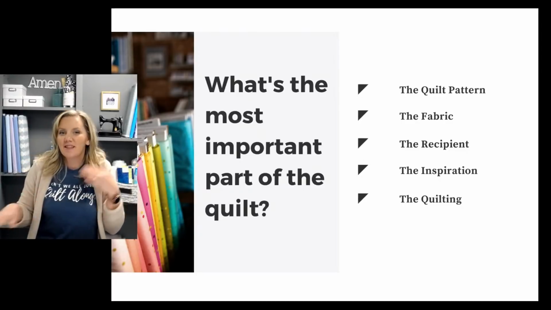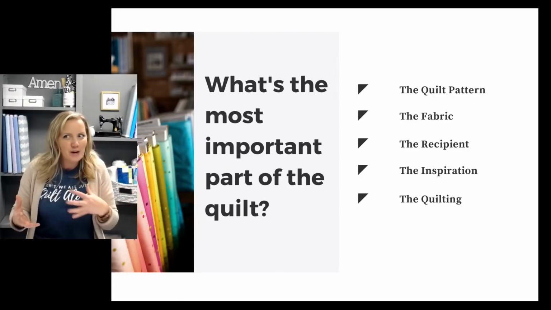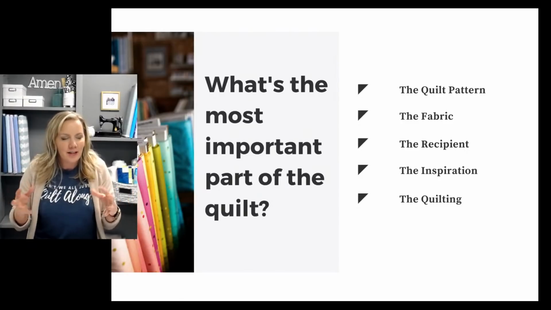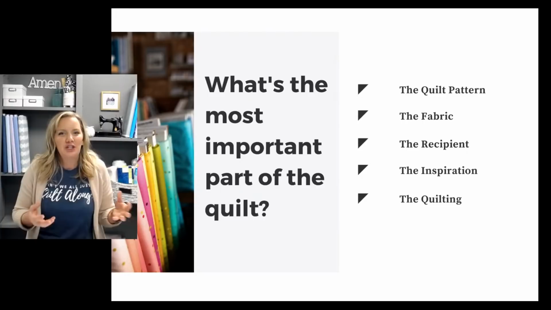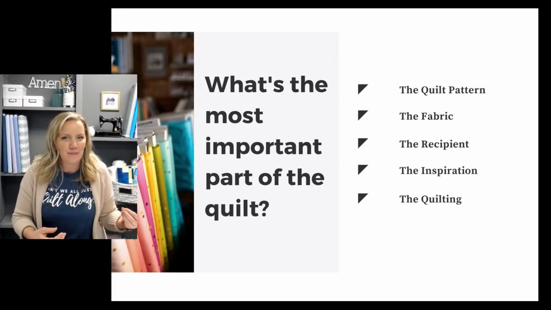But maybe it's the fabric. I mean, most of us are fabric hoarders after all. If you finally used that out of print fabric that you've been hoarding, conserving for a while, maybe you want to show that off, use the quilting to show that off. Maybe there's a color in it you like or an element within it.